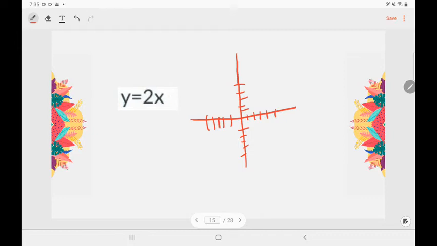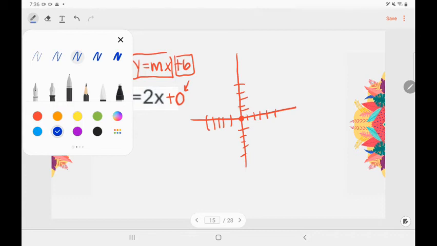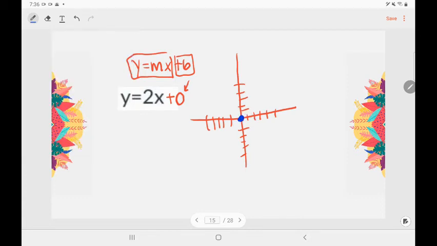Remember, if there is no y-intercept, and when I talk about y-intercept, I'm talking about this format, y equals mx plus b. We have this part of our equation, but we're missing this plus b. If it's missing, that means it's 0. Otherwise, why would it be gone? So plus 0. That stands for my y-intercept. So I'm going to start at 0, 0. I'm going to put my starting point, my very first point at 0, 0. My slope, which is the 2, because I can always find it next to x.